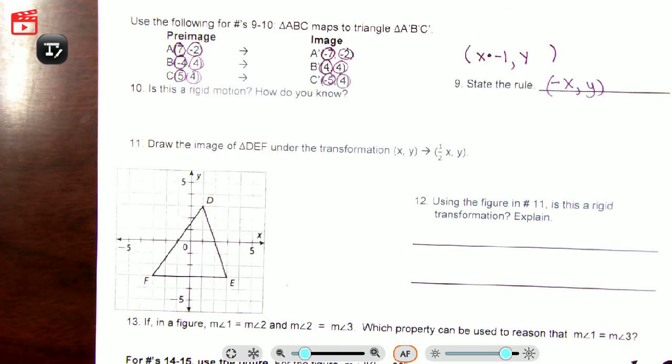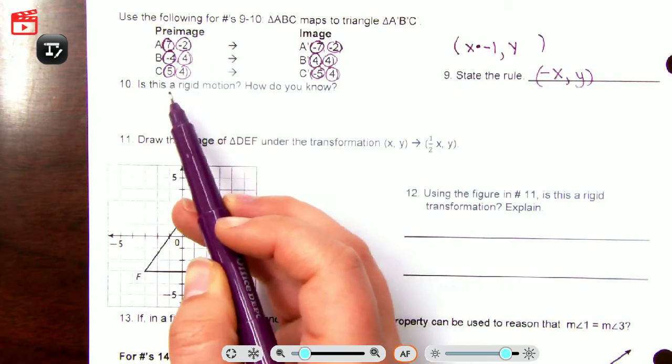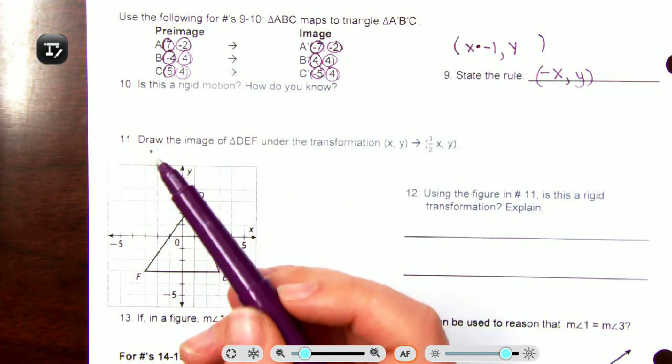I'm actually going to cheat a little bit, and I'm going to look up the formal definition. So that way I can tell you what the formal definition is. It says a rigid motion is otherwise known as a rigid transformation and occurs when a point or object is moved, but the size and shape remain the same. Okay, just like I said, size and shape has to stay the same in a rigid motion.